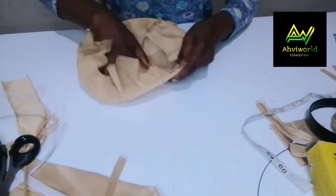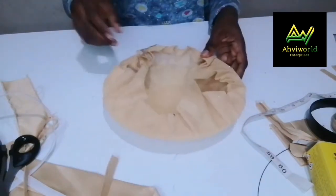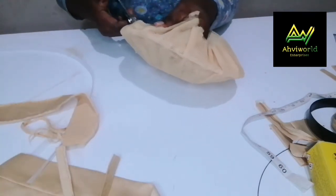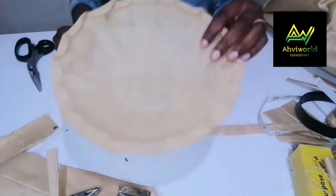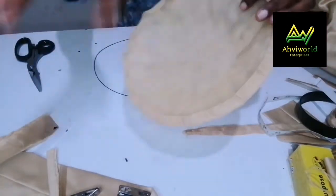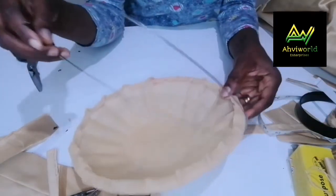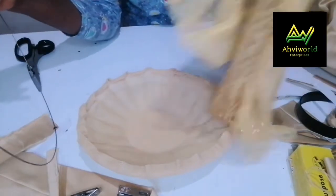So here is what we have. You can see how firm it is. So I'll go ahead and cut out the rough edges. So after trimming it out, I'm going to fix my wire inside. So there's no point wrapping the wire because I'm definitely going to cover it again with the sequins.